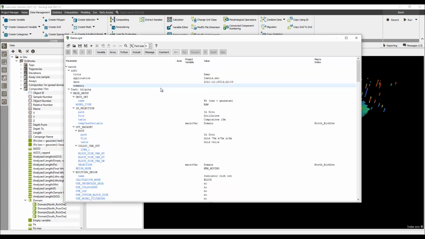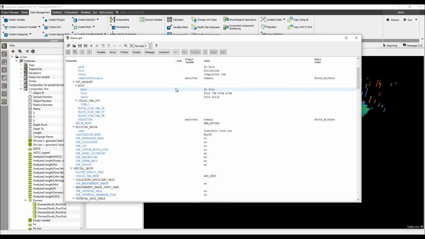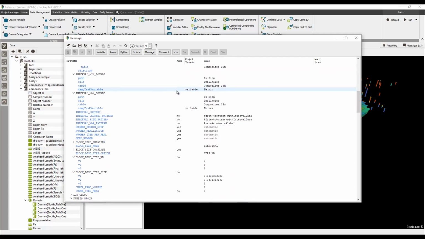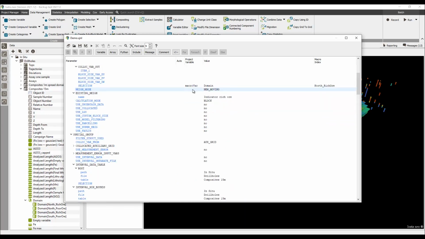The first column lists the different parameters to be defined in a task. This column also displays the batch file comments like the loops, the if-else-if conditions, the variables, and arrays. The second column shows if the parameter is automatically valued or not. We simply have to double-click to switch from yes to no and vice versa.